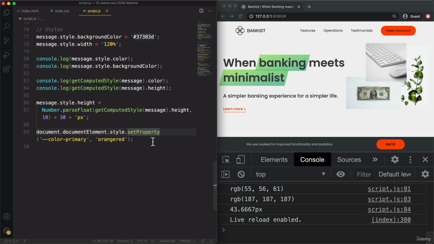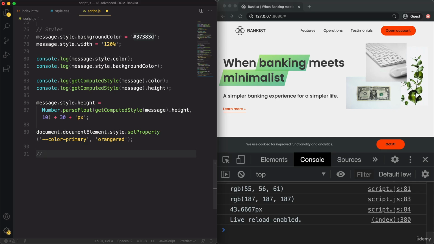All right. So with custom properties, we cannot do it like this here, but instead we need to use setProperty. And then we pass in the name of the property and the value. And by the way, we can do the same for all properties. So we could also use setProperty to set the color or the background color or the width or really whatever we want. Okay, but usually it's just easier to simply do it like this. And that's why I always do that. Okay, so that's it for styles.